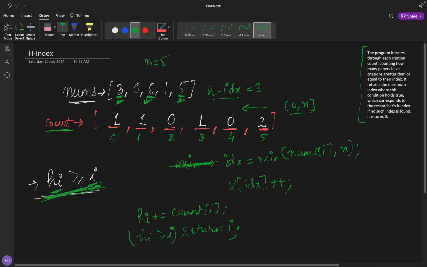So I think I'm done with this question, and in case you didn't understand, please do dry run this question and try solving it.